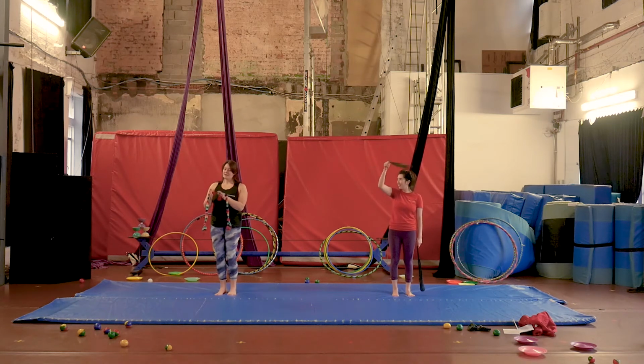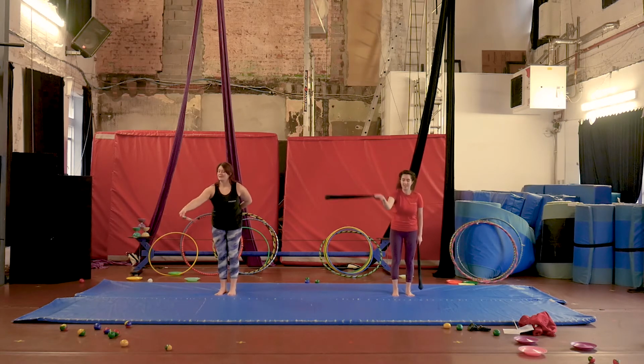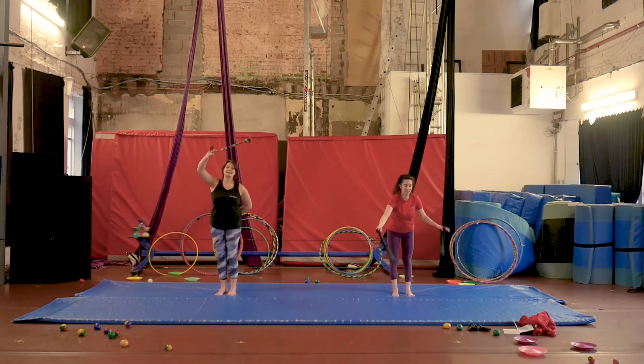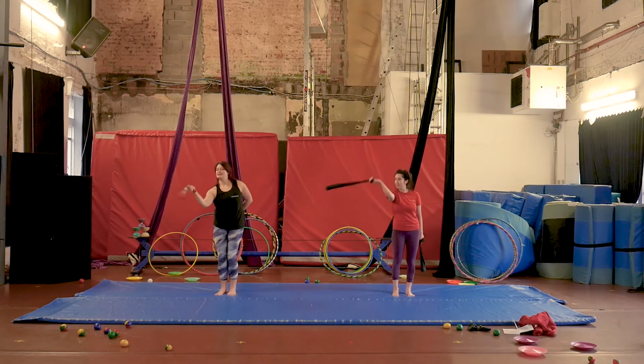I was just about to say, before I change my mind and hit myself, if you do feel like your poi's too long, you can just hold it a bit closer down so you've got a slightly shorter circle, and then it'll just be a little bit easier to maneuver. When you're doing it every time, you've got this kind of figure of eight movement going over the head, under the arm, over the head, under the arm.